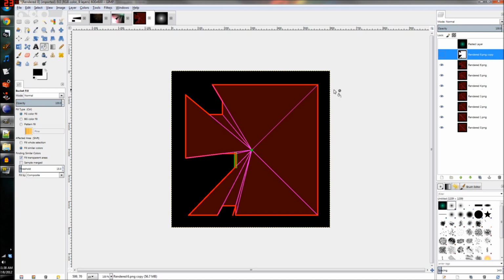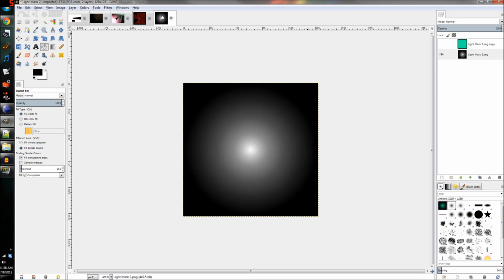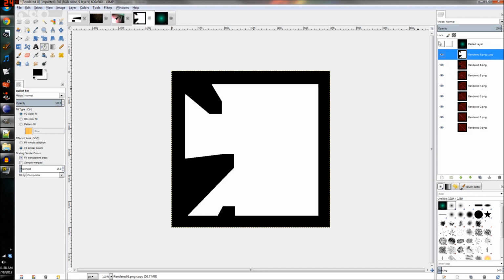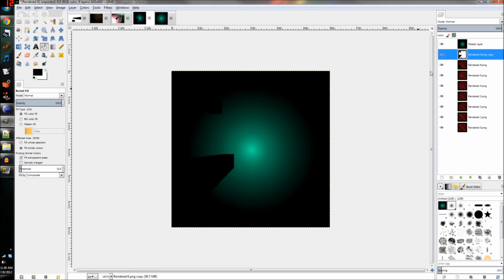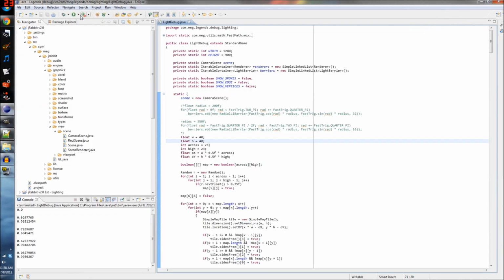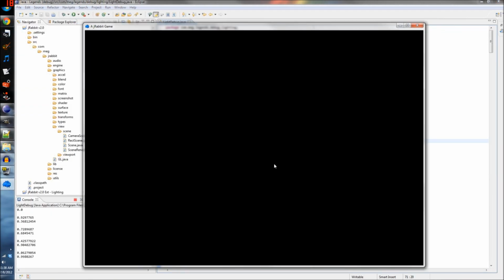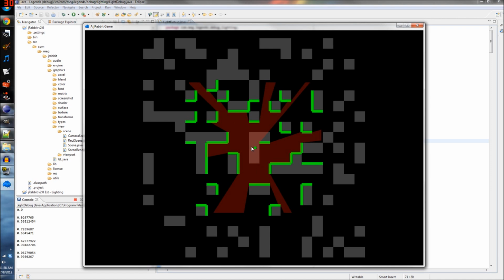Finally, after the appropriate geometry has been created, I render the light in a triangle fan using a texture to get the appropriate light fade-off and the appropriate color to represent the light's hue and intensity. So, in game, it would look like this. This process is simply repeated for every light in my scene. This is a simple program I wrote to test my lighting system. It lets you see the generated geometry in real time.